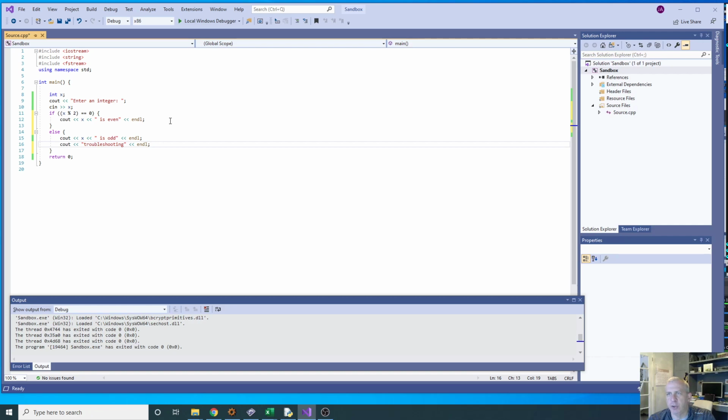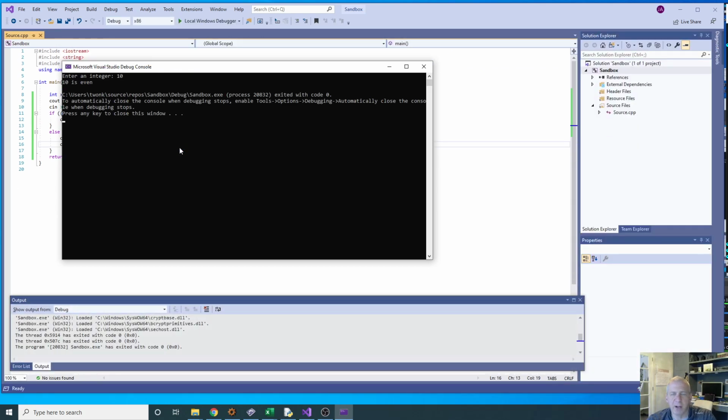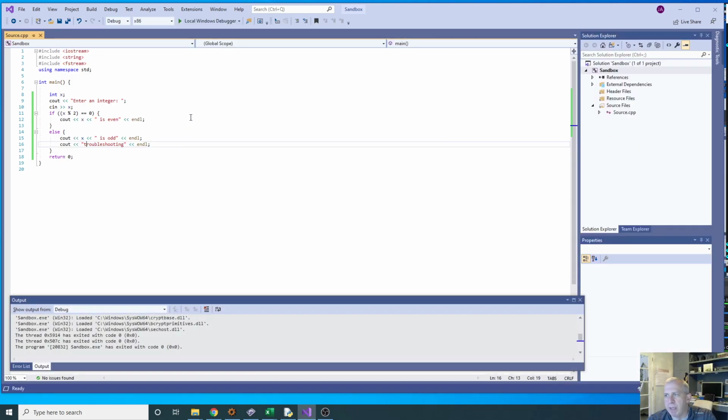And it's a big trap and it's hard to debug. So if I run this now and I enter an even number, I don't get that extra print statement. Okay, so big warning on that one. Just get in the habit of using the curly braces. And I think Python makes this harder because you're used to the white space.